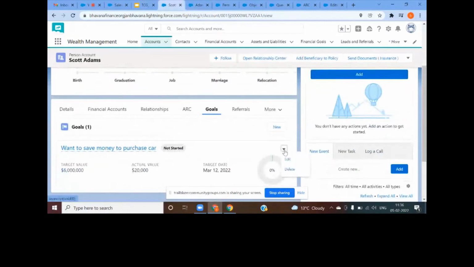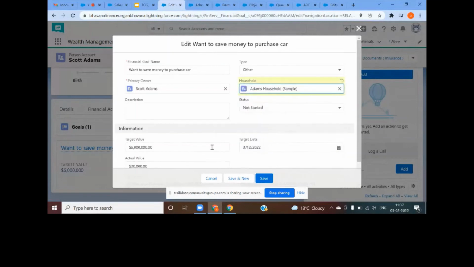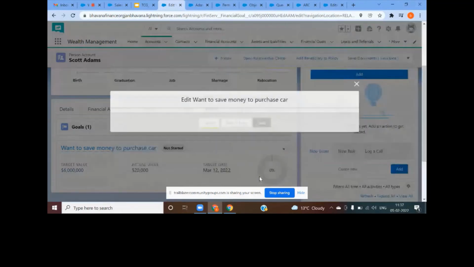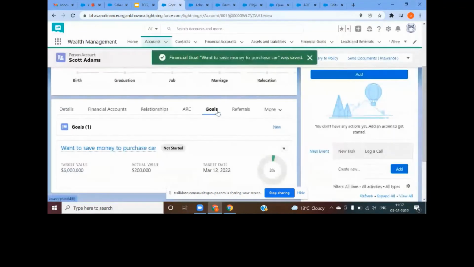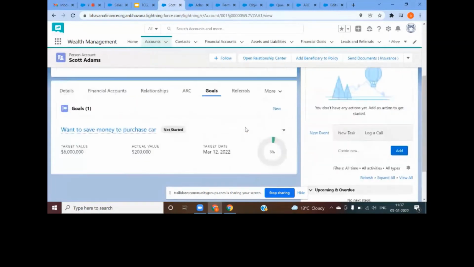But if I link my household, Adams household, and increase some value, now you can see what amount I have so far. Based on that, it will automatically show the percentage, so I have 3% saved. However, I have to make it 6 lakh.